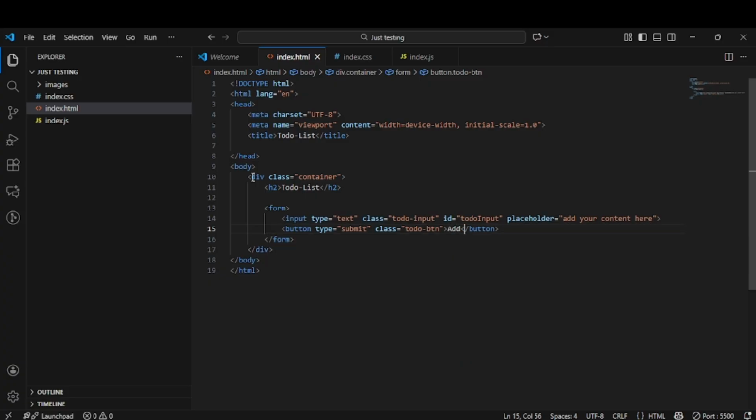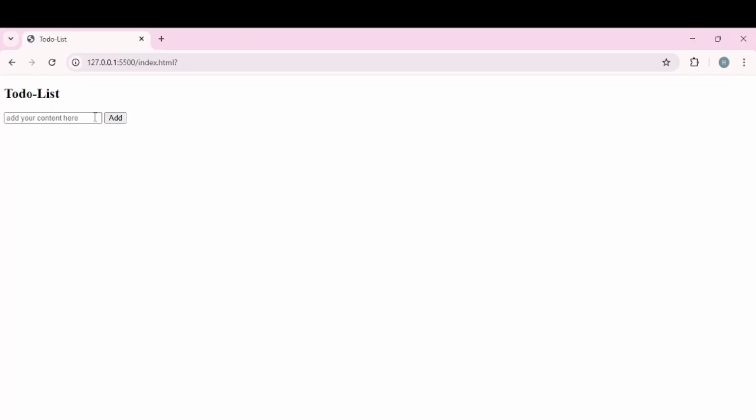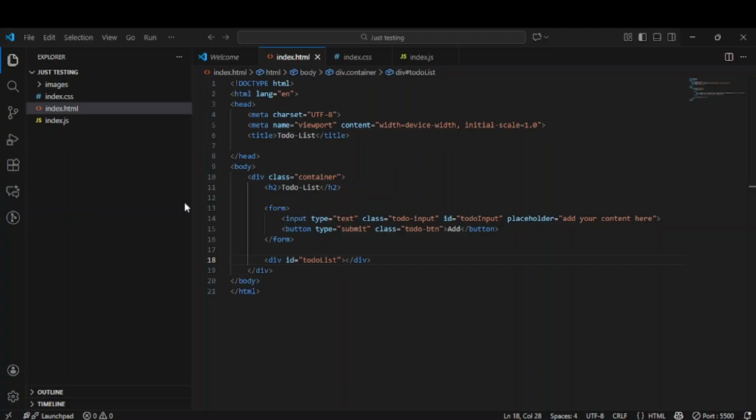So now I can come down here below this div and have another div. Then I can decide to give it a hash of what? Let's say, which name? Okay, let's say to do list, right? To do list, let's say capital list. So this is a div with ID of to do list. Before I proceed, over there in my browser, you can see what I have, something like this. Okay, but this is not what we want.